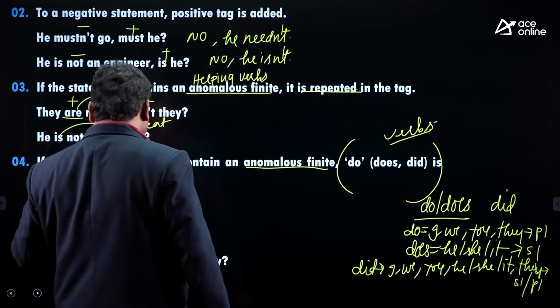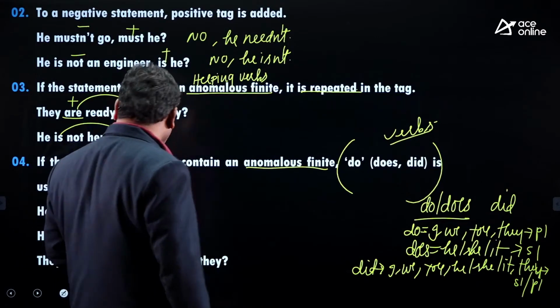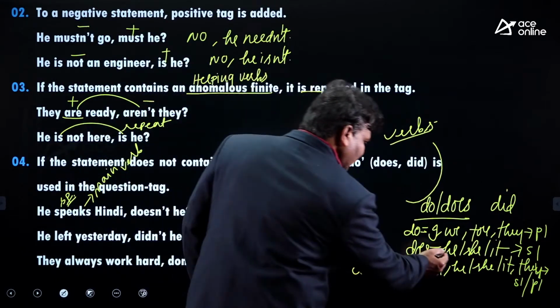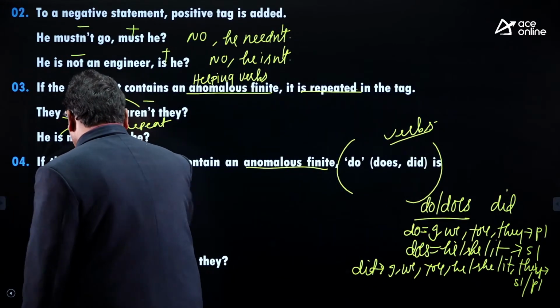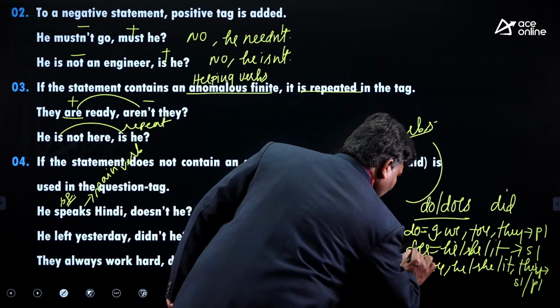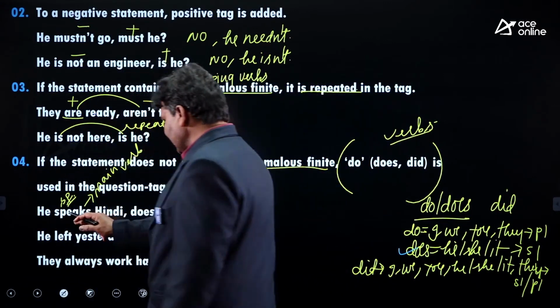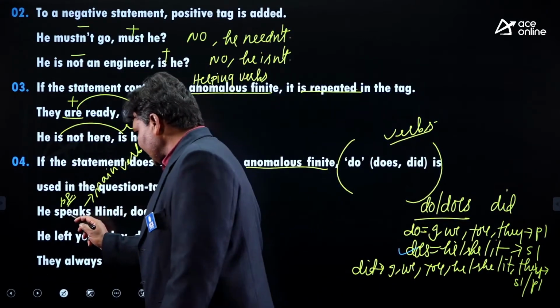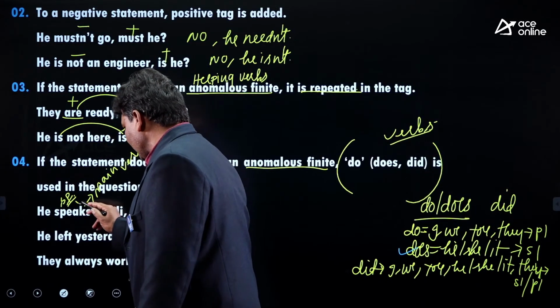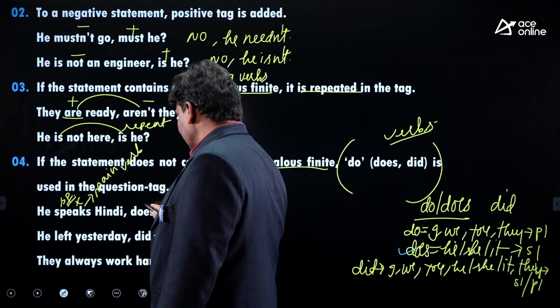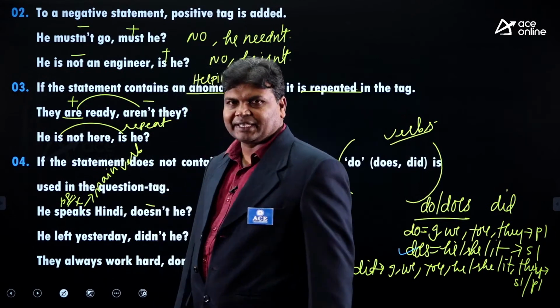He speaks, that is simple present tense now. He is in the place of what now? So he means we have to choose does. He means what we have to choose, students? Does we have to choose now. Therefore, you see that he speaks is in the positive. So your statement is in the positive, students. Definitely this will be now doesn't he.